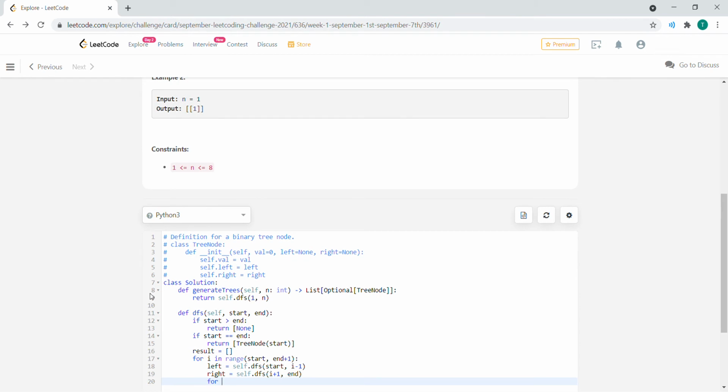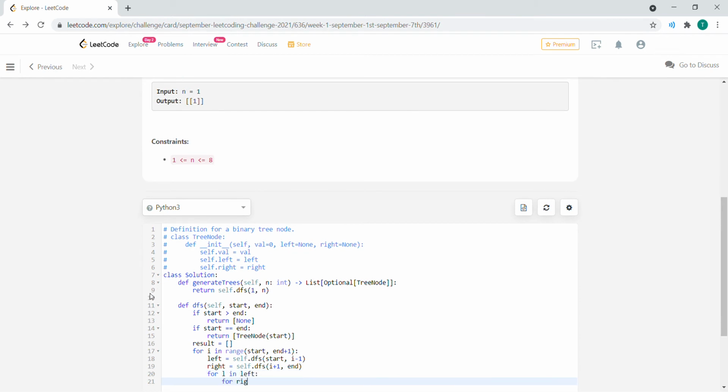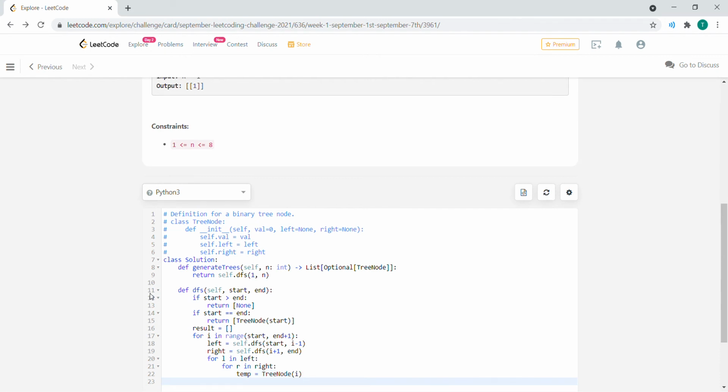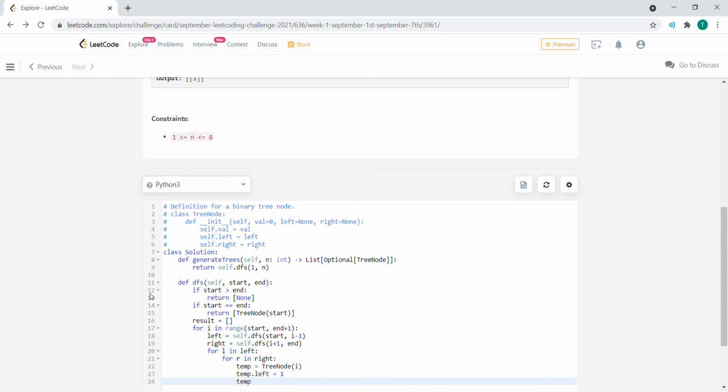And then for left in left, for right in right, we are going to make a temporary node, TreeNode of i, and temp.left is assigned to l, temp.right is assigned to right.